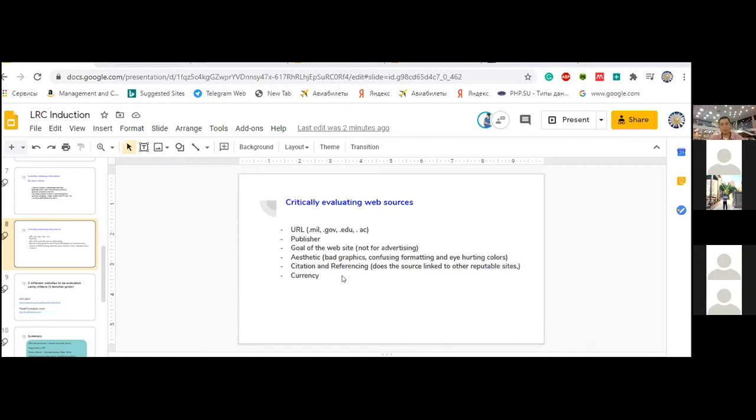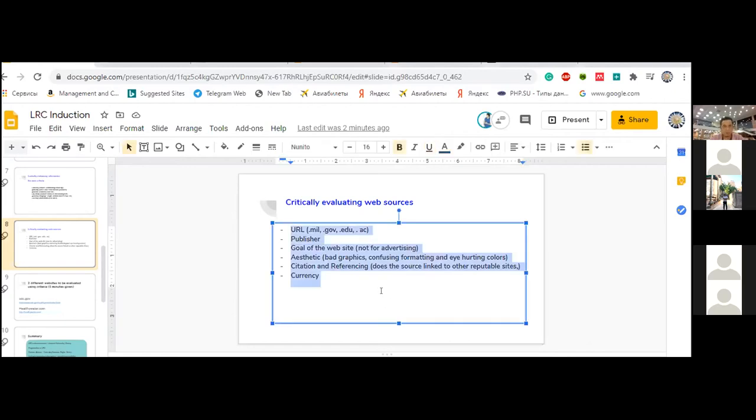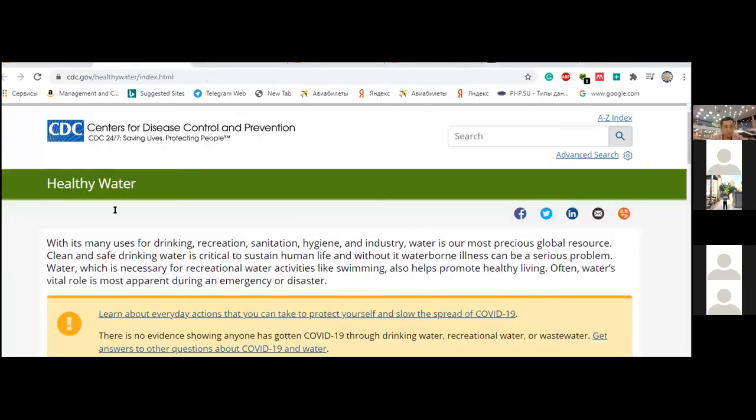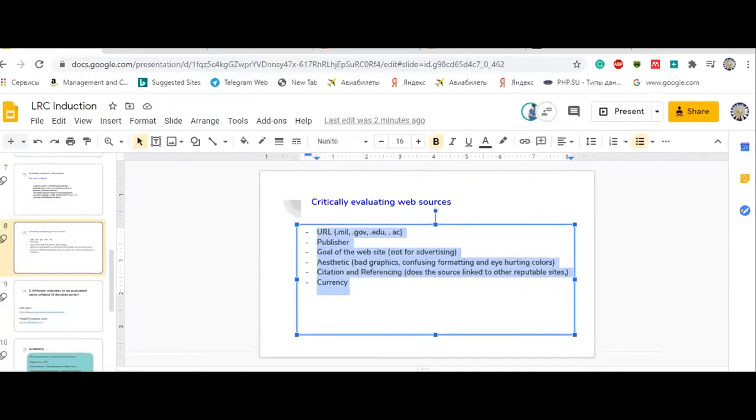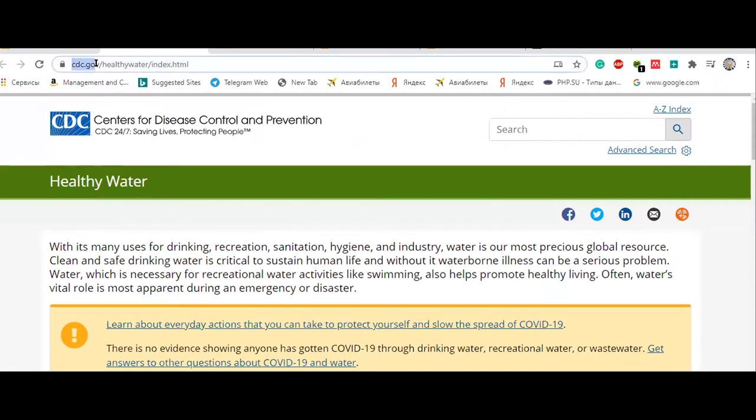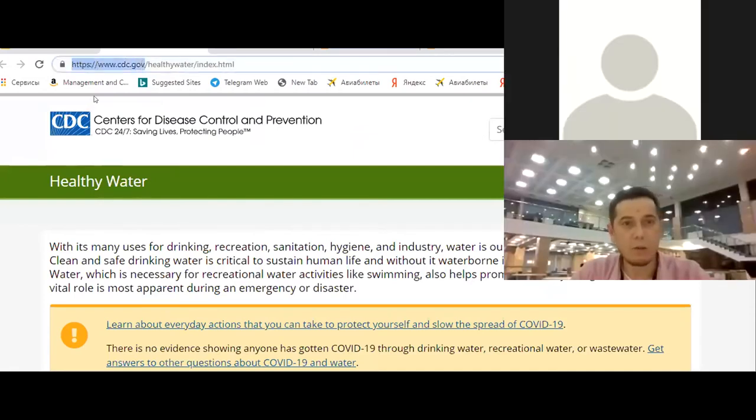Okay, these are the factors. Regarding these factors, we need to evaluate this source. The first factor is URL. Pay attention to the URL address of the source. cdc.gov. .gov means government.